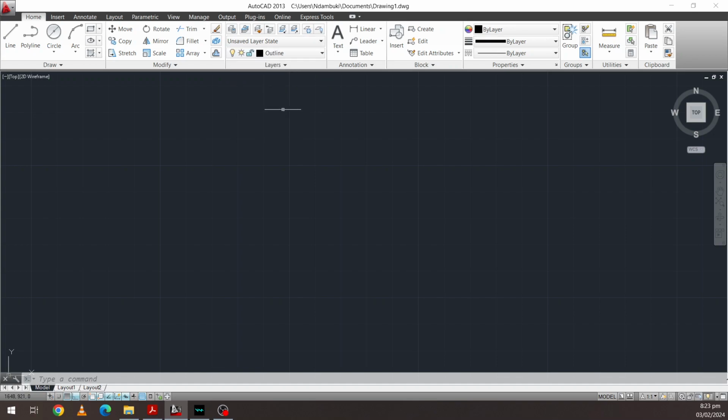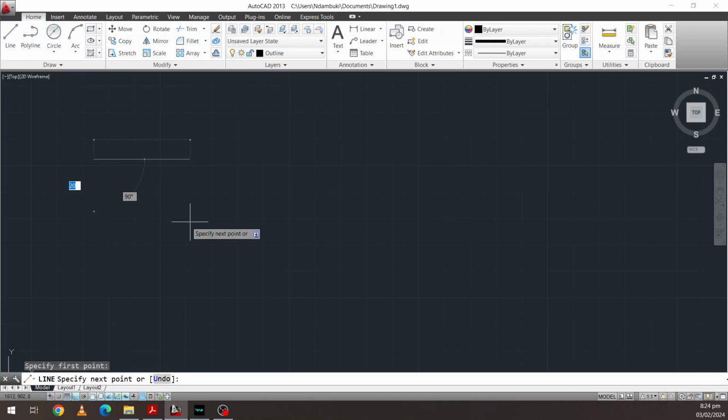When you're drawing the outline, you're supposed to be on the outline layer. When you're drawing the dimension line, you should be on the dimension line layer. When you're drawing the center line, you should be on the center line layer. But if you draw something on a layer that it's not supposed to be in, you can simply select the object, then navigate to here and switch the object from one layer to another.